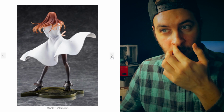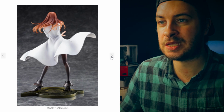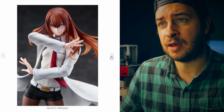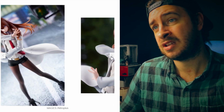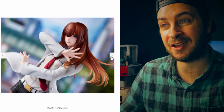This is one of the figures that Ken's got on pre-order, and he was saying the base is absolutely swish. Obviously, it's got the Future Gadget Lab badge as its base. Whether it will stay that way, he was saying it might not. Hopefully it does, because that looks absolutely amazing. But yeah, she looks great. Some fantastic poses. I love this shot of her as well. Absolutely beautiful, that Akihabara background. Very nice. Gonna be some great V2 content with this figure, I can assure you now.